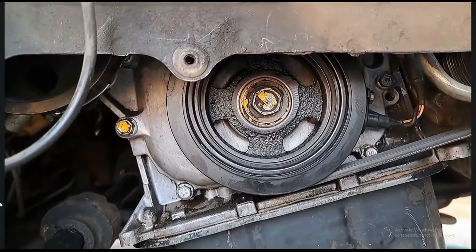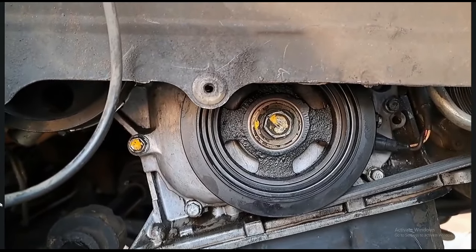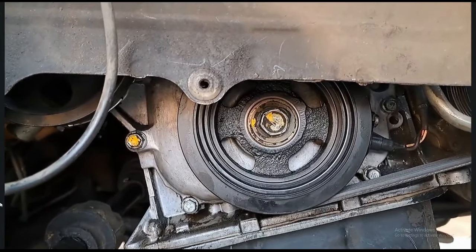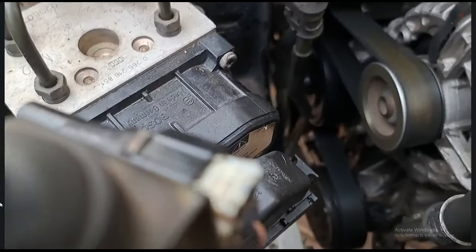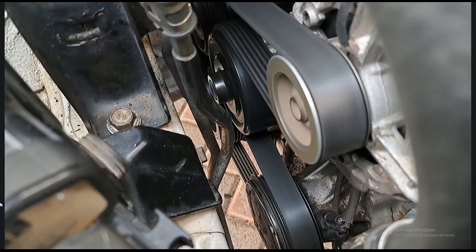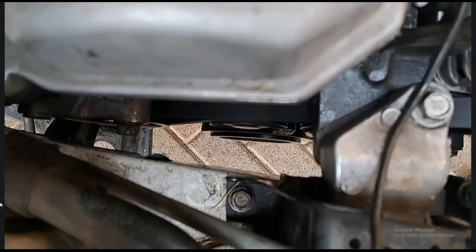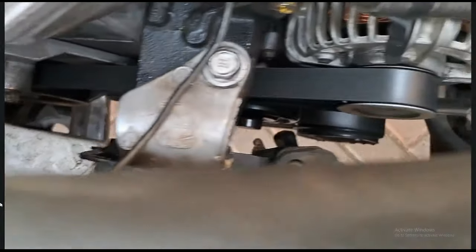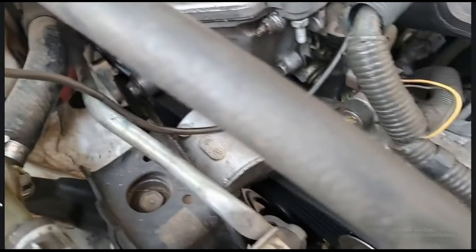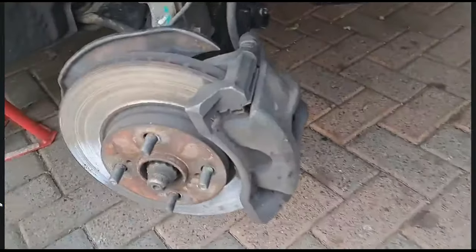I just didn't put Loctite on again so maybe I made a mistake on that one. Let's hope it doesn't go loose - if it does then I'll just have to put Loctite back on before it damages the whole pulley. Let's start it now and see if it leaks again. That pulley is running straight - straight, straight, straight - it's not vibrating anymore. It still has that slight irritating noise, but I've replaced the tension pulley, all the pulleys, and a new water pump, and still we have that irritating high pitch sound.